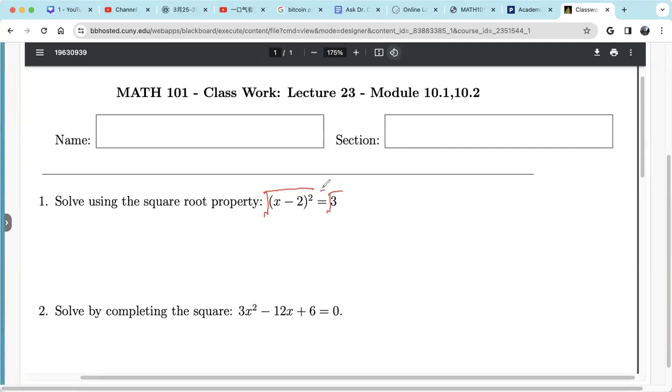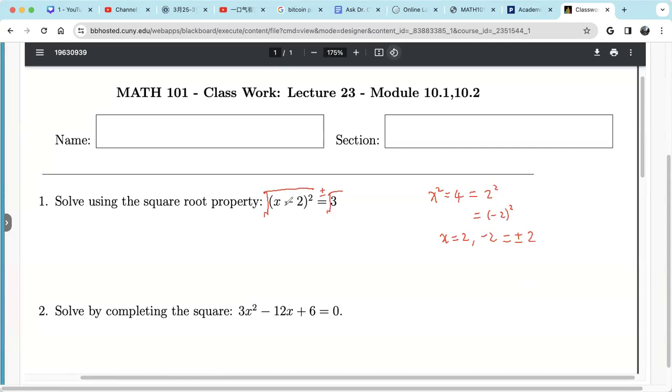But when we square root, we get two values, right? Think about a 4. If we square root of 4, 4 is 2 squared, and also is -2 squared. So there are two solutions. If we have x squared equals 4, x has two solutions, +2 and -2. And usually we can write it as ±2.